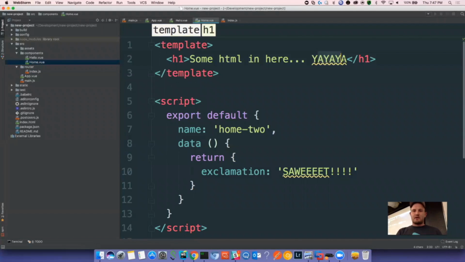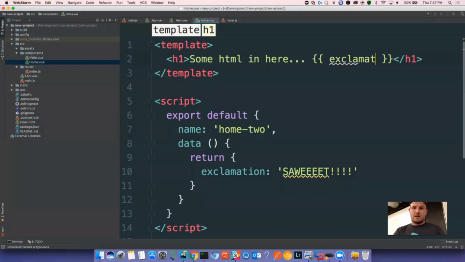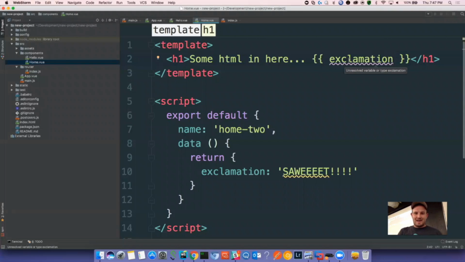And then up here, what are we going to put? Yeah, exclamation inside our curly braces. Exclamations, exclamation. Save that, go back. Didn't work. Did I spell it wrong? Exclamation. What's it saying?